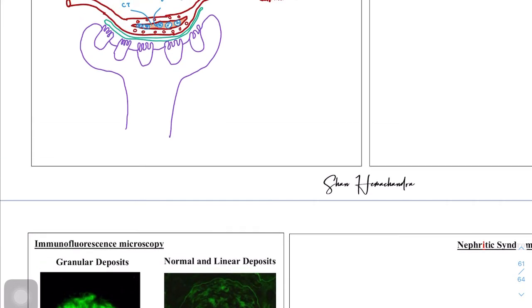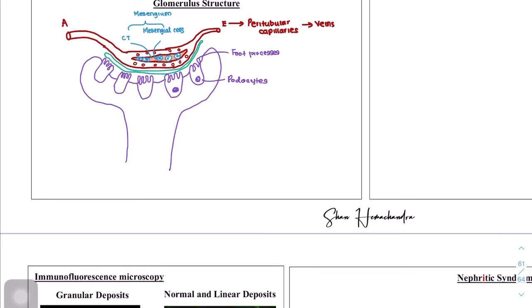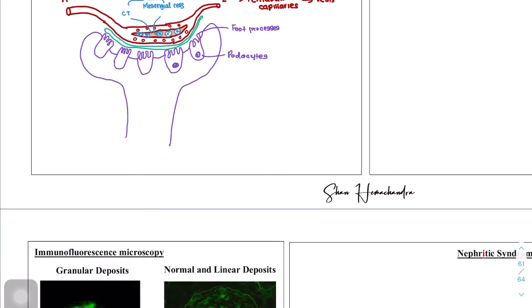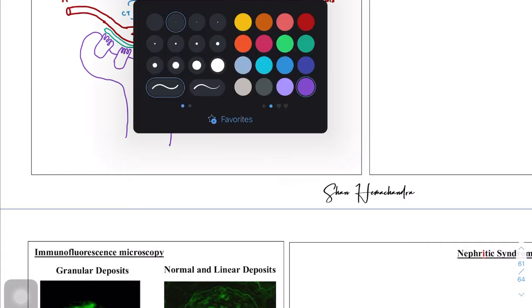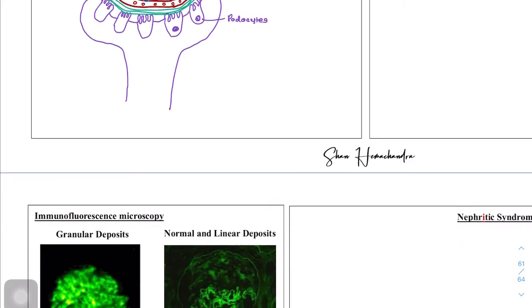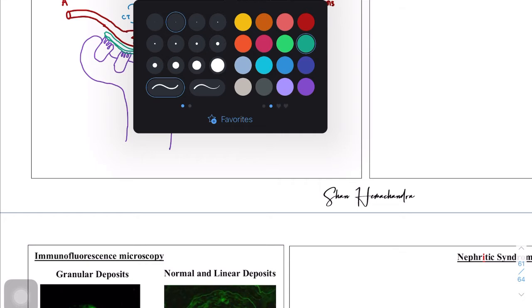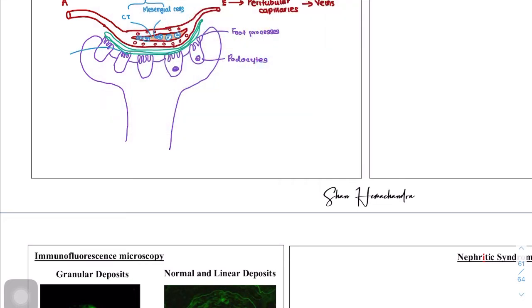These cells are called podocytes. And these structures are called foot processes. And this space, this gap. So it's better if you can draw these to touch these. I'll draw another diagram to show you from above what it looks like. The space between the foot processes is called the filtration slits.